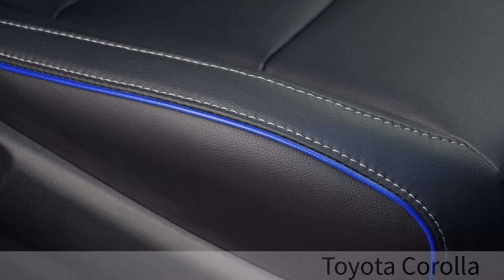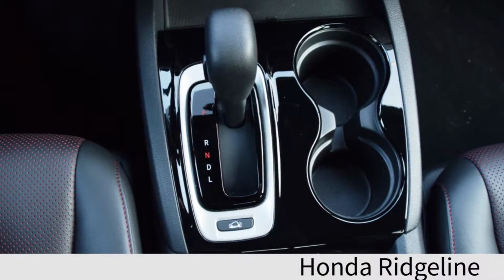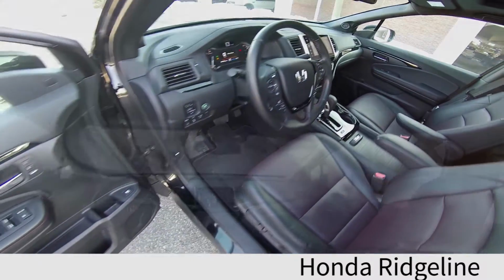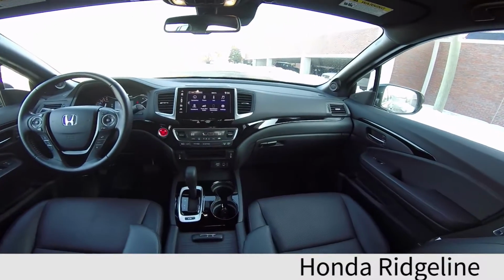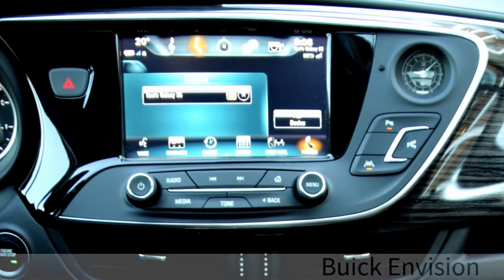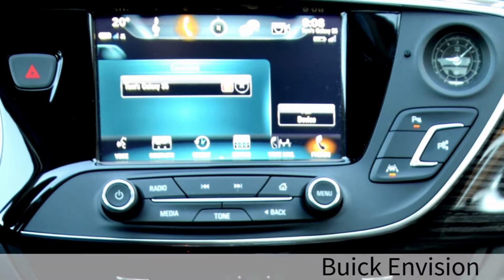Yeah, Dave, what do you think about the piano black? We also have the Honda Ridgeline in right now. That has some piano black in the interior, and then here, of course, in the center console of the CX-9 also. I'm a fan of real judicious use of piano black, so I think there's some cars that overdo it a little bit. I think the CX-9 kind of strikes the right balance for me. Others tend to spray it around a little bit too much, and it kind of loses that accent ability. Very curious to me was in the Envision how they had that faux wood glossy trim, except to the left of the touch screen, it was piano black, and that was the only piano black in the vehicle. Really? To the left of the touch screen. So it looked a bit unbalanced to me, and I'm not sure what the reason was for it.